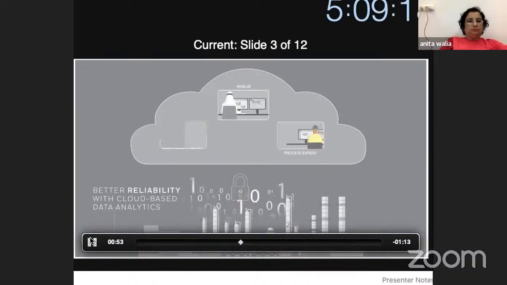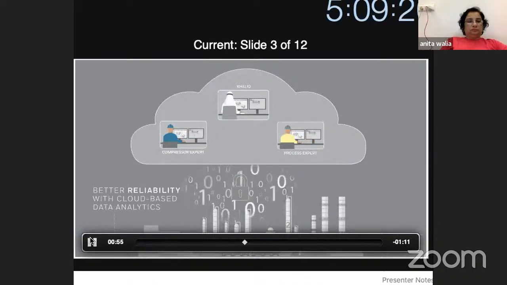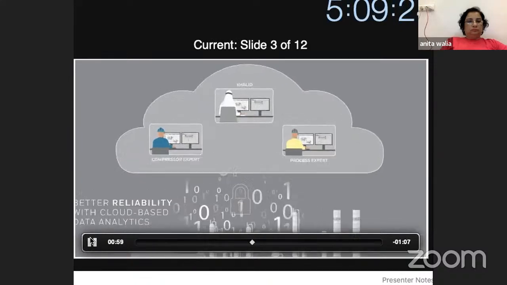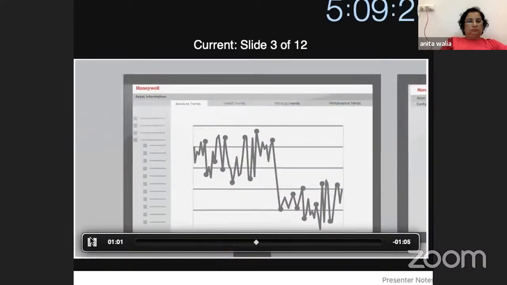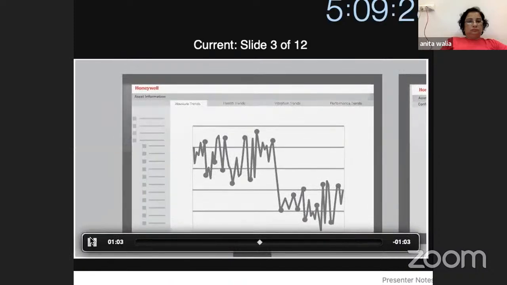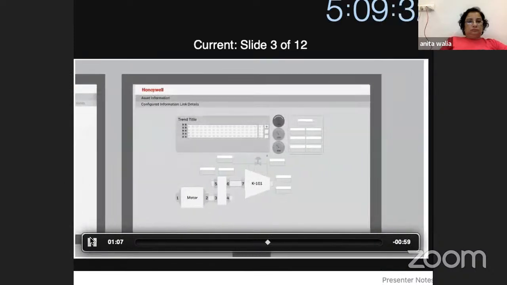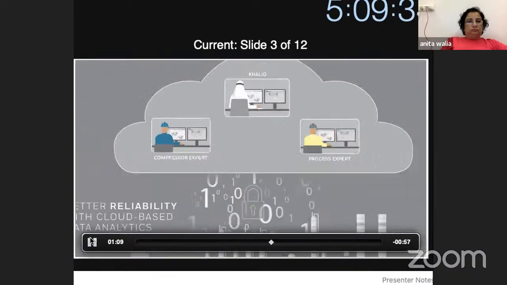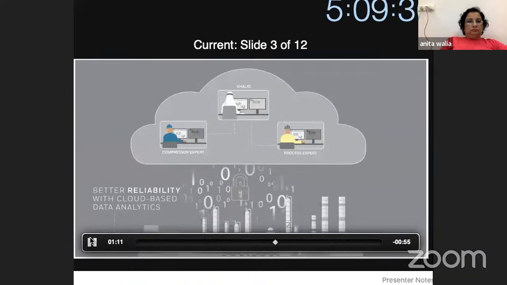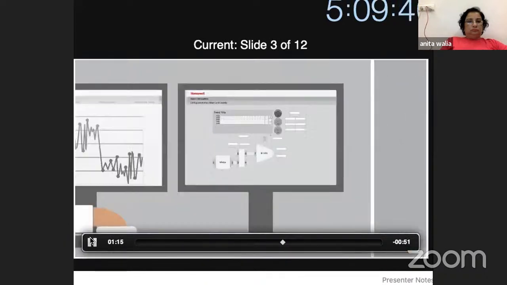Along with process and compressor experts, it uses data analytics to determine best operating guidelines and pinpoints a benchmark that predicts when compressor performance will degrade and break down. The process and OEM experts discover the root cause of failure. They tell Khalid how to operate the compressor until it can be repaired. They also explain what repairs are needed.